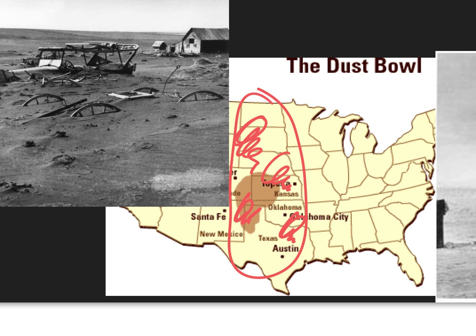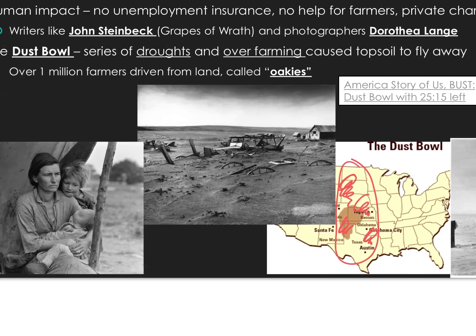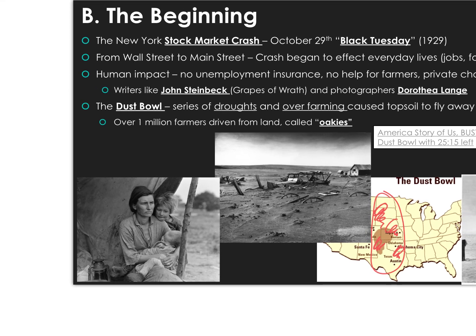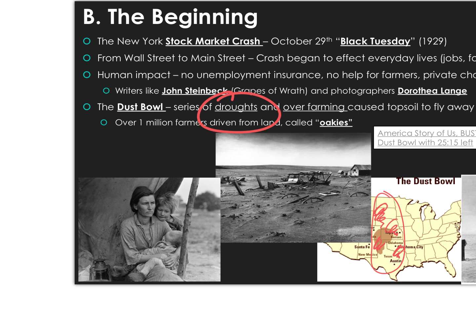Once you have loose dirt, dry drought periods, and wind picking up, you create what we have here, the Dust Bowl. Essentially, you need to understand for any written test question, it's caused by droughts and over-farming. For generations, they farmed the land. The topsoil, the very top of it that you loosen up and you can plant, it was gone. It blew away. Over-farming and tons of drought affected the soil, made it so thin that when these winds picked up, it carried these huge storms, literally just across the country.